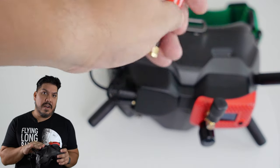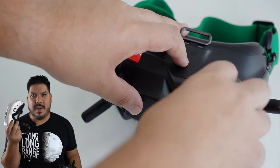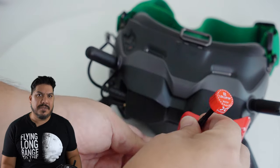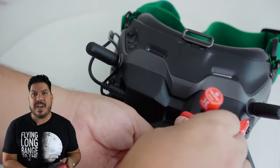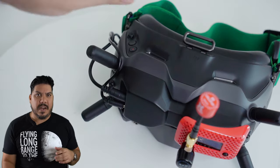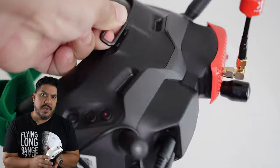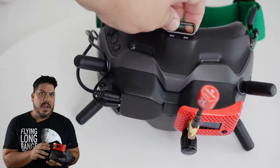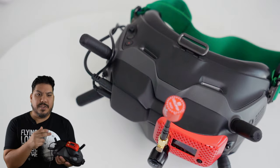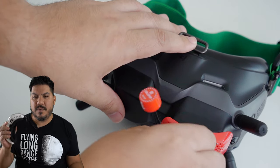So the DVR on here is improved. It's better than this crummy DVR, but in addition, the actual signal you see in your goggles is also improved. Now, the shape of the image is a little bit different, and that's where I do still prefer the shape of the HDO2. Now, there's been a lot of updates on here because initially the video pass-through thing did add some latency onto what you would see.